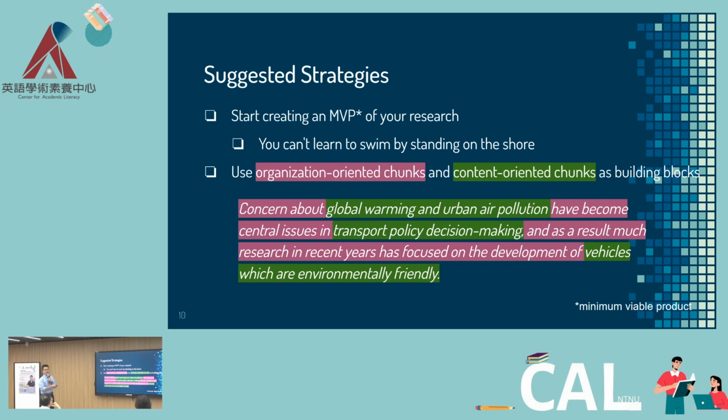So here are my suggested strategies. There are only two. The first one is to start creating an MVP of your research. That concept is borrowed from the business school. So what does MVP stand for? It's minimum viable product. So you can learn to swim by standing on the shore.